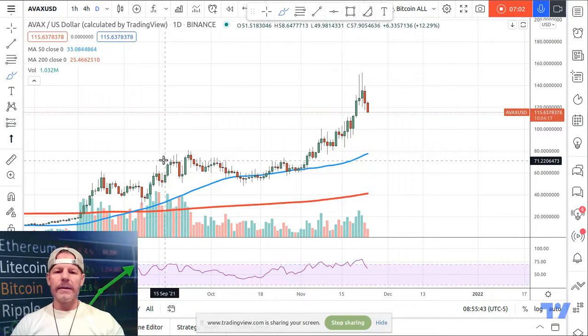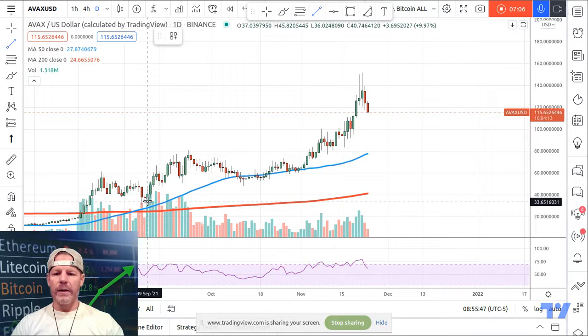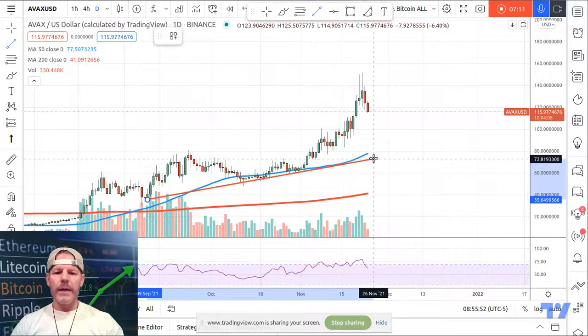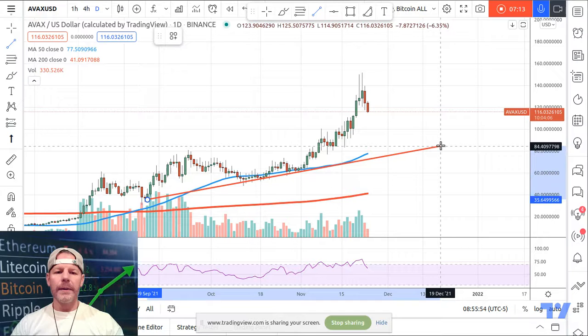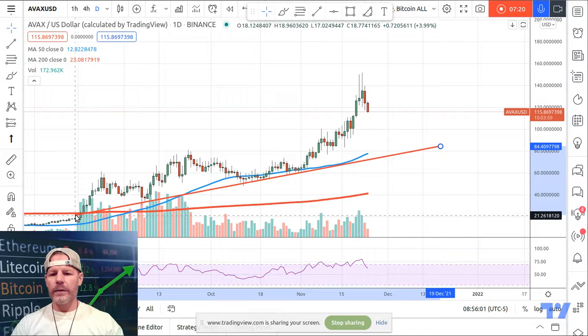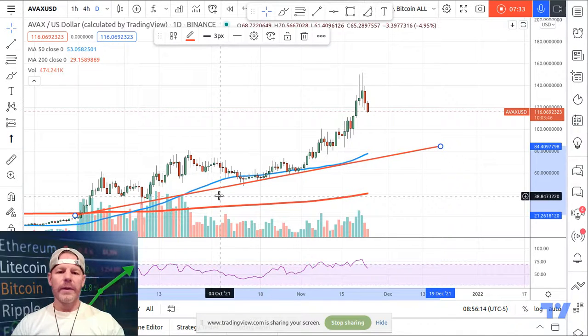In this case, can we draw a trend line? Let's try that first. All right, a lot of this is just trial and error. I'm going to go to this touch point first, and I'm going to move this trend line up. And looks like we do have a trend line here. Let's back this one down to, yeah, that looks good. It crosses right on the 200-day, and this is where we had big price movement. So it looks like that is going to be good support for us for this particular coin.